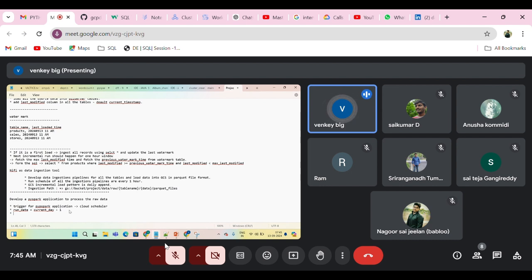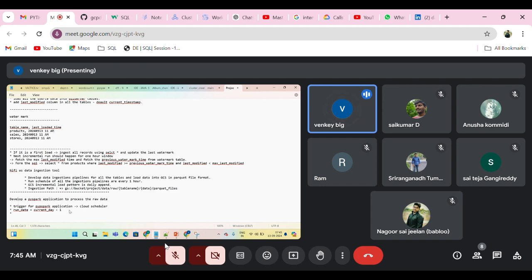So that is why I'm keeping a 1 day delay on the target layer. In the target layer, they can see yesterday's data, not today's data. Later on, you can tweak the pipeline to make it more real time. It's your skill. But for now, I'm keeping a 1 day delay.